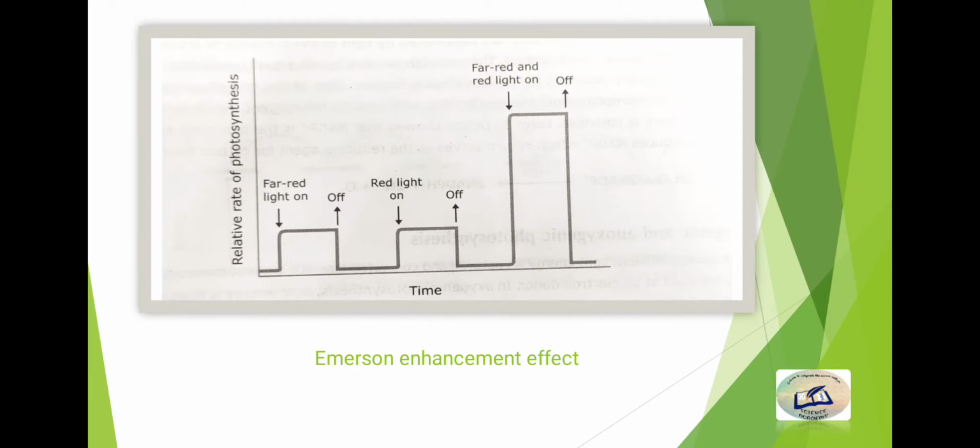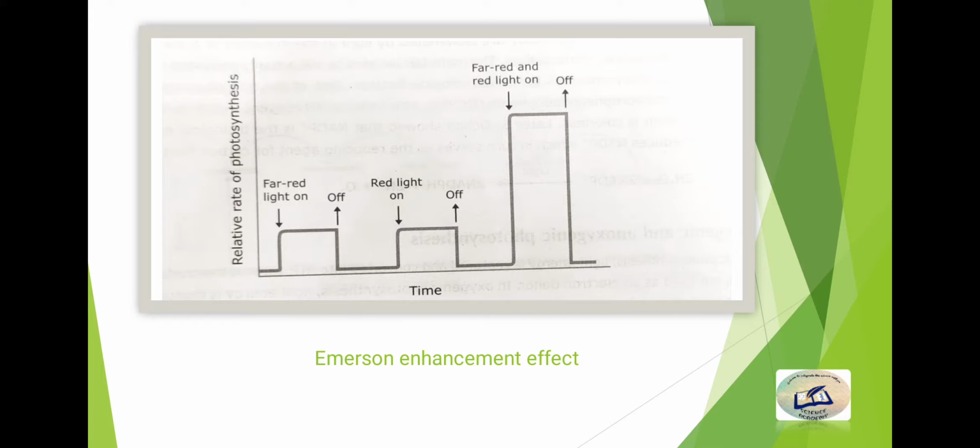It is very clear. This is also taken from a book. You will get many colorful pictures on the internet if you want. Now see, you can see from the picture very clearly that on switching on the two beams separately there was a low rate of photosynthesis, but when both the lights were summed up the effect was much more, actually triple the effect seen on switching on the two beams separately. So the combined effect was thrice the previous effect.